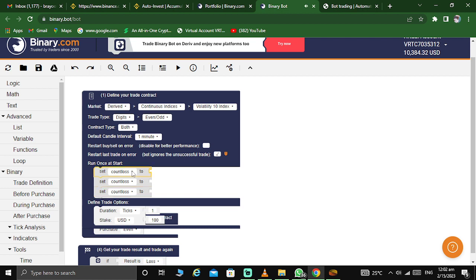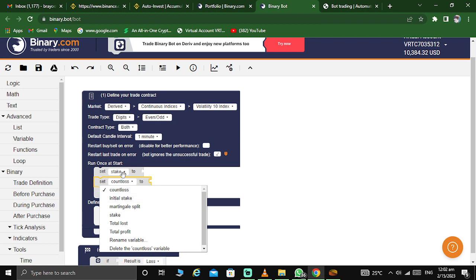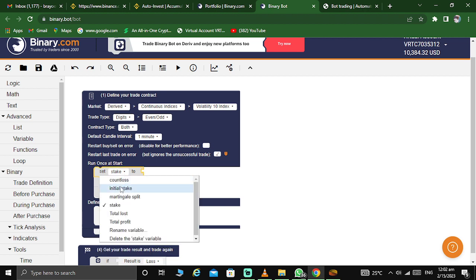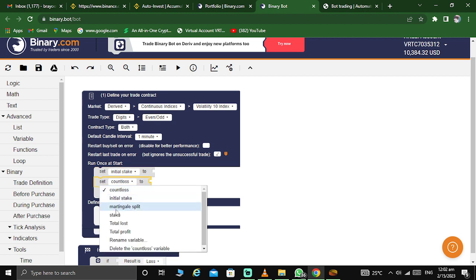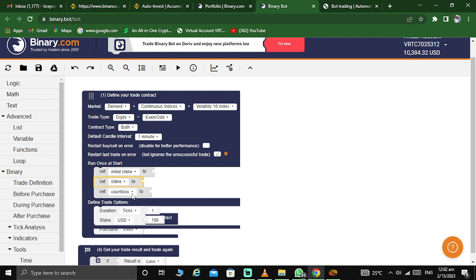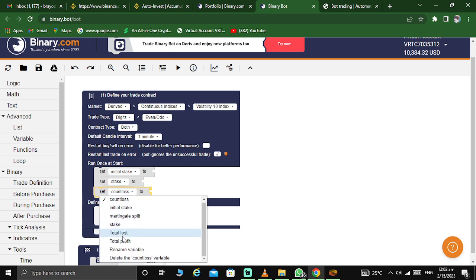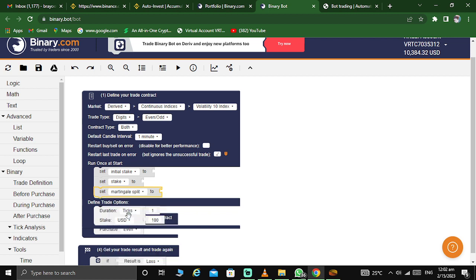I'm going to change this first to initial stake, then this to stake, and then this to Martingale split. Those are the things you're going to need.